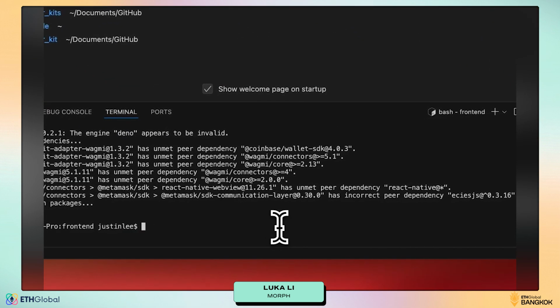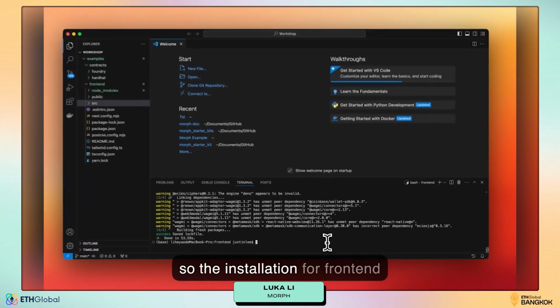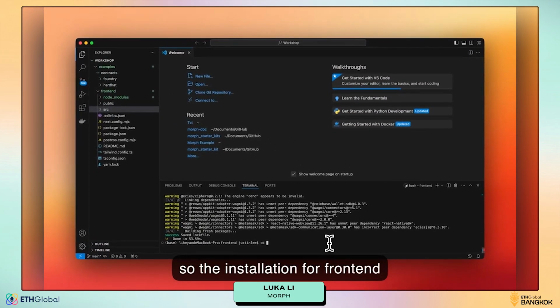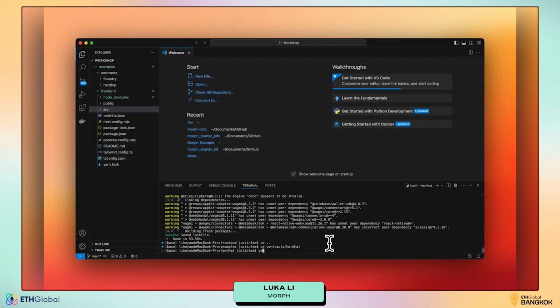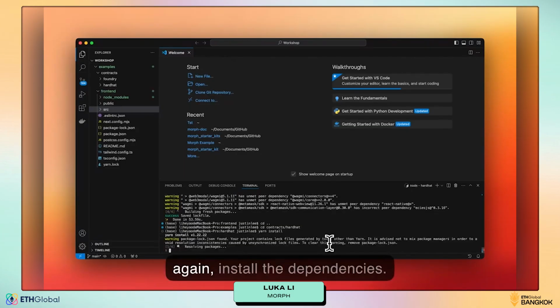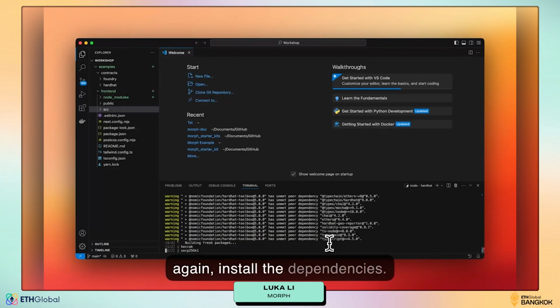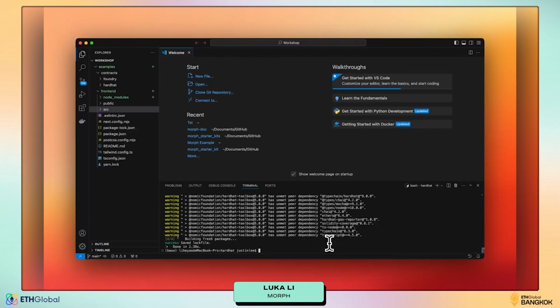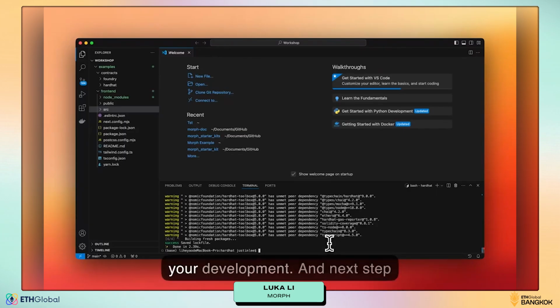All right, so the installation for the front end folder is done. Let's go to the contracts folder, and let's say Hardhat. Again, install the dependencies. All right, now you already have all the necessary dependencies for your development.